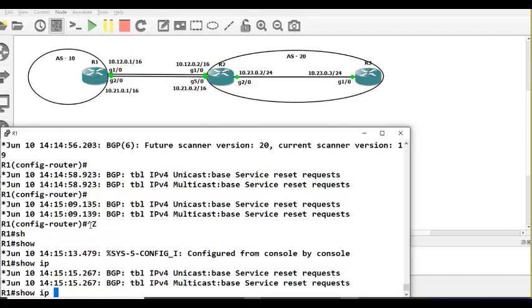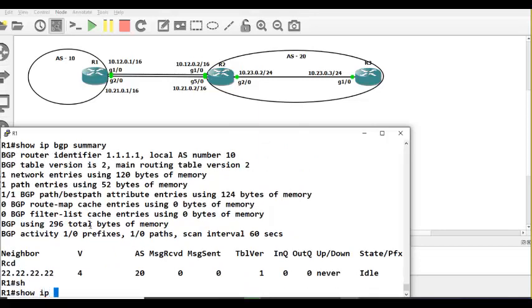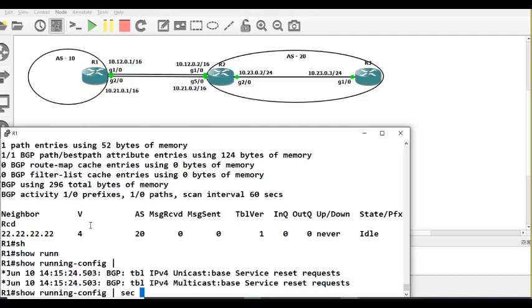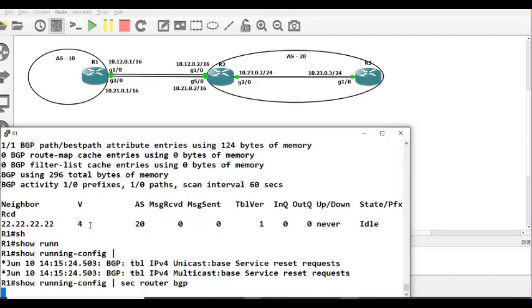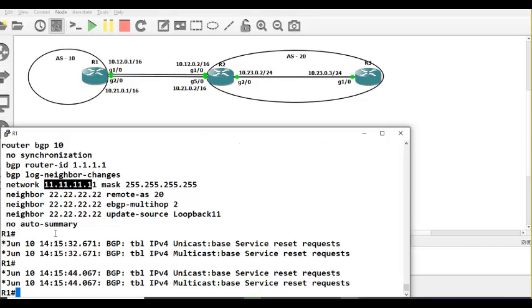Show IP BGP summary. Okay. And then show run section router BGP. Now what do we have is 11, that's the advertisement. That's okay.